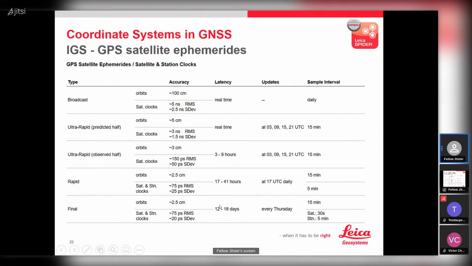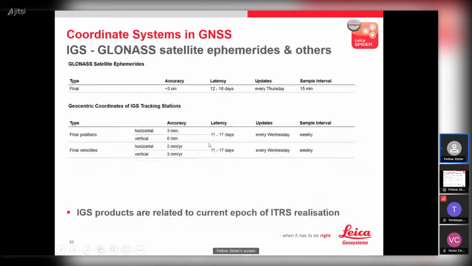So we use the precise ephemeris files from IGS. We also use the precise clock information. And the same for GLONASS. Once again, the final accuracy of GLONASS satellites is at the 3 centimeter level. It's necessary to say that it's not only us doing this, but also the IERS, International Earth Rotation Service. When they release a new realization of the terrestrial reference system, they also use all these products. So more or less, we are using the same approach as IERS when we compute coordinates of core stations.